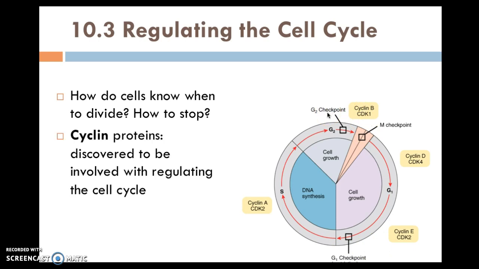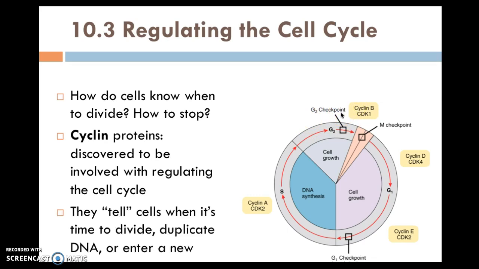So cyclins are a group of proteins. If you think back, so a quick March review, if you think back to proteins, remember proteins are a type of organic molecule like carbohydrates and lipids. Some proteins, remember, speed up chemical reactions. Those would be called enzymes. Cyclins, however, are proteins that live in the cell, and what they do is they control these checkpoints. So they're the ones deciding whether the cell can pass the checkpoint or whether they are not ready to pass the checkpoint. So they're involved with regulating the cell cycle.